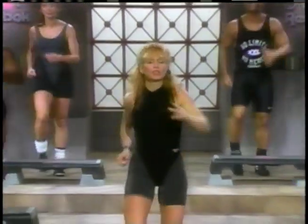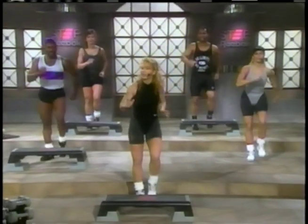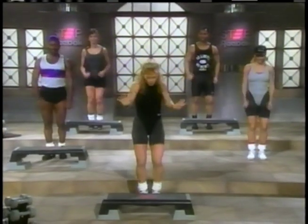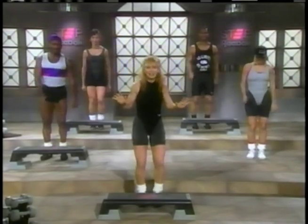Okay, we're gonna start our warm-up with a really funky warm-up. And I tell you what we're gonna do. We're gonna march on the floor for three and tap on top for one. Are you guys ready? Yeah, ready. Here we go, watch it. It's one, two, three, tap. And one, two, three, tap. You got it? Got it.